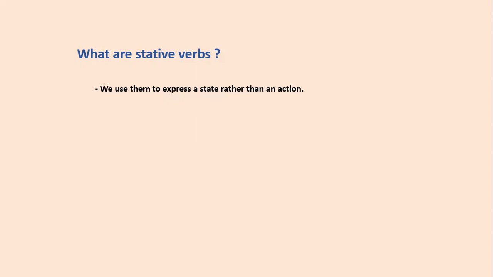For example, there are two kinds of verbs: action verbs or dynamic verbs, and state verbs. Action verbs or dynamic verbs talk about an action, like walk, run, go, eat, drink. But state verbs express something different. They relate to emotions, to our feelings, to our thoughts. By thoughts, we mean mental activities and senses.